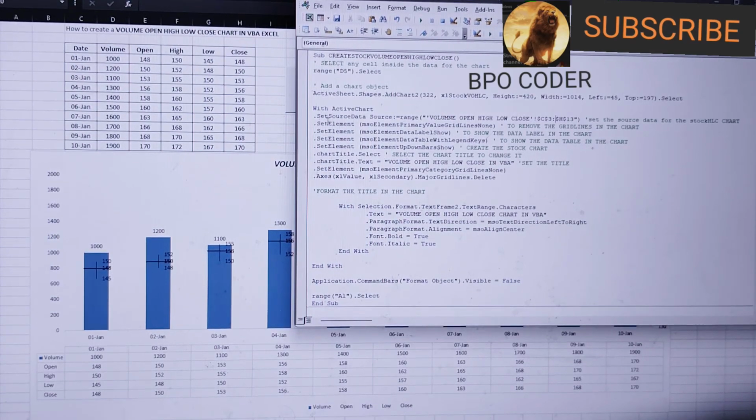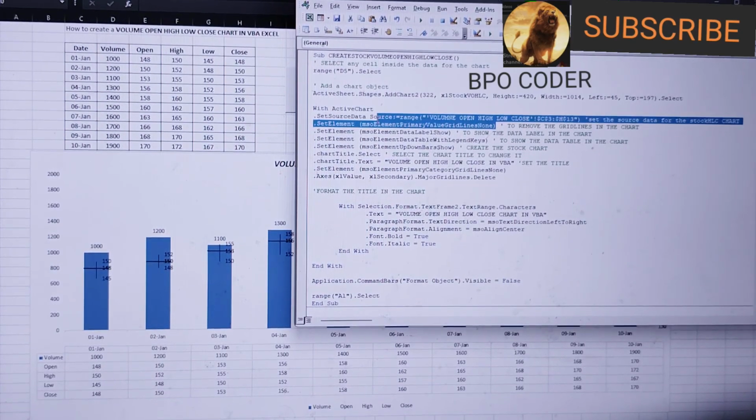First we are setting the source data. After setting the source data, we are setting the element over here. So .SetElement, msoElementPrimaryValueGridLinesNone. This line is removing our grid lines from the chart.